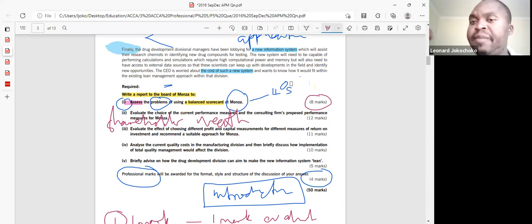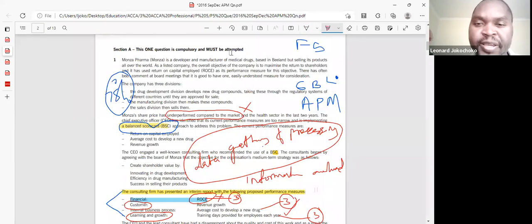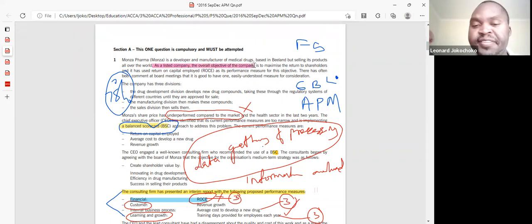And is this a private company? Of course, yes, it is. I'm just going to go back in the question now to confirm that. This is a listed company. Their shares are traded on the Johannesburg Stock Exchange, on the London Stock Exchange. Clearly, therefore, this means that the shares are owned by private individuals or private firms. As a result, shareholder wealth is a very important element. The balance scorecard does not have a direct measure of shareholder wealth.